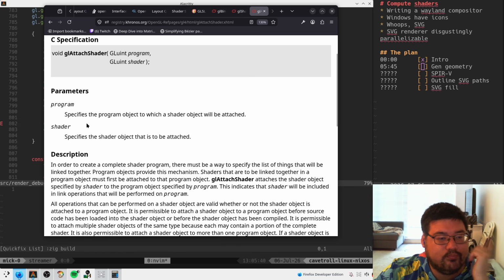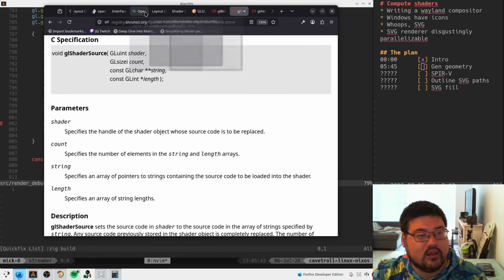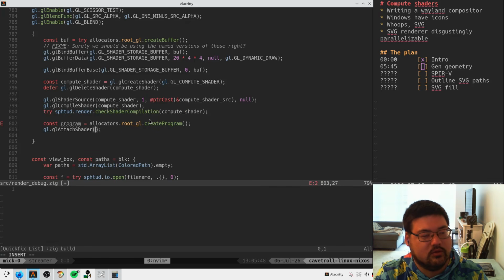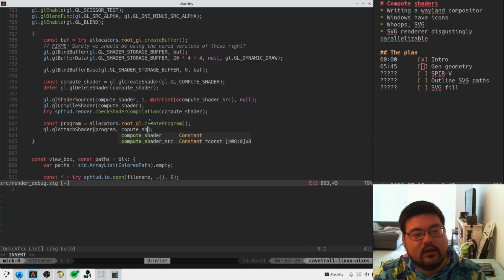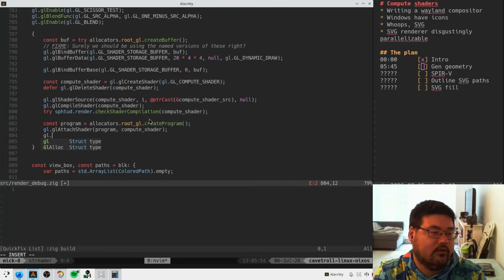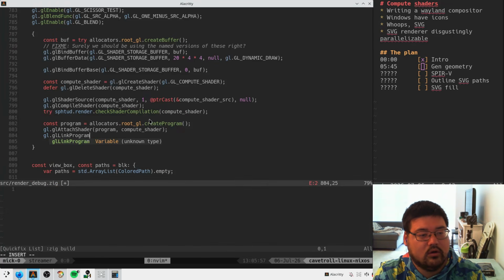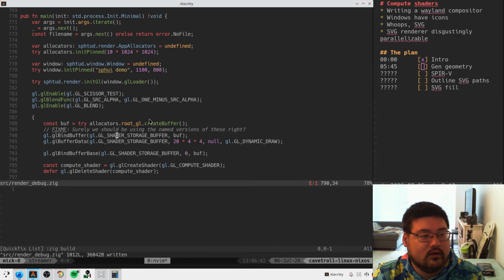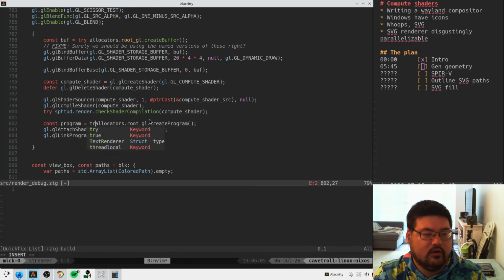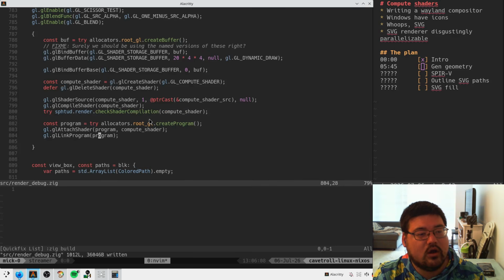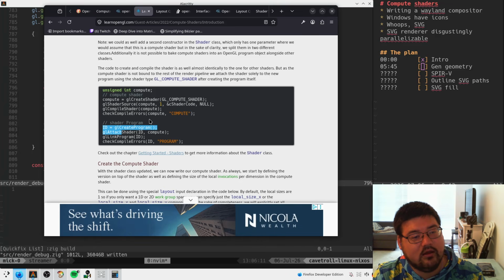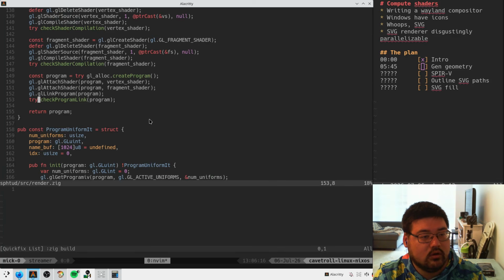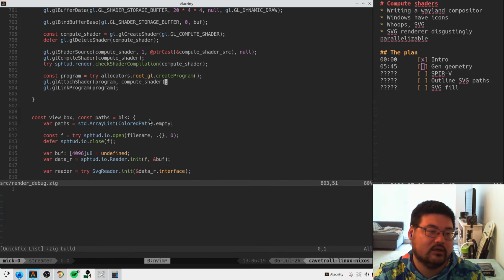This is just attaching it to a program. So why were they typing ID in all caps? Am I high? Oh, they just put it in all caps here, and I assumed they wouldn't do that. Okay. So we attach our compute shader, and we link the program. And then we probably have to handle errors. It seems like they use check compile errors the same way. But let's check what we do. We call check program link.